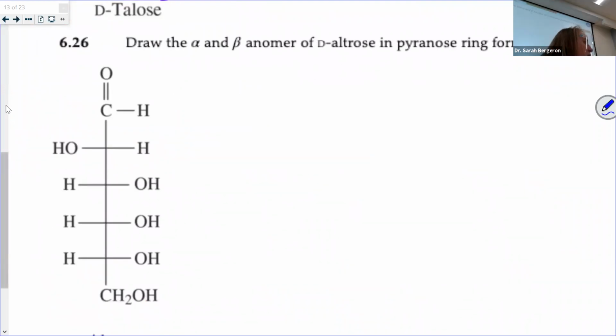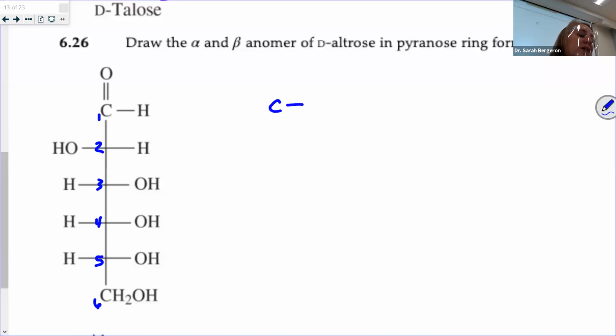Okay. Now, here comes a little bit harder. We know what alpha and beta are, but now we have to convert from this straight chain Fischer projection into how these molecules actually exist. And so they exist as rings. If we're going to exist as a ring, that means we have a chain and the two ends are going to hook together. What atoms are going to participate in that new bond that hooks the ends together? Let's number our carbons. Carbon 1, 2, 3, 4, 5, 6. You're always going to number your carbons like this in a Fischer projection.